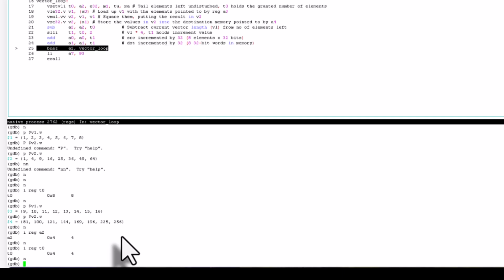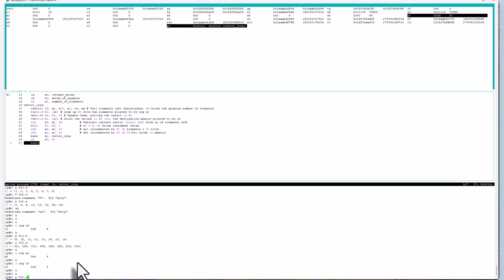This time, we're going to find out after the subtraction that we have processed all 20 elements. We don't need to go into the loop anymore. We mentioned earlier that we were going to use the undisturbed policy for the tail elements, so TU here.